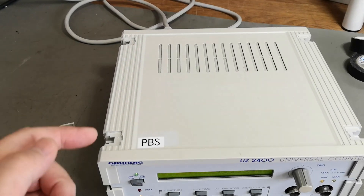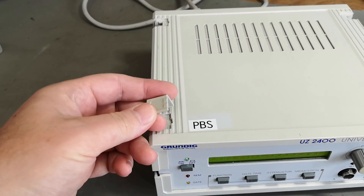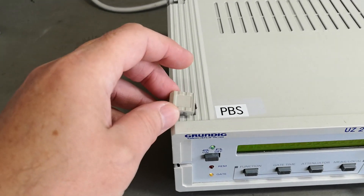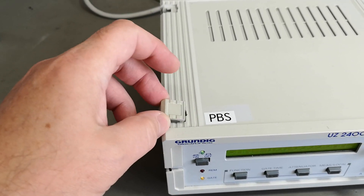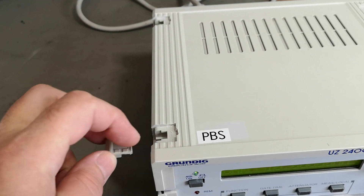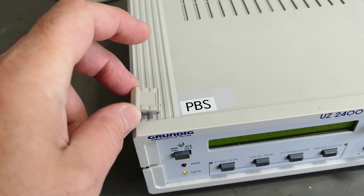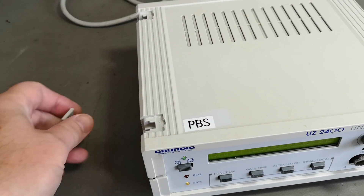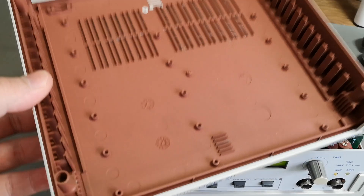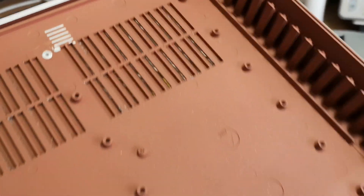I'm not super happy about the case — they wanted to hide the screws using these plastic screw-cover clicky things. You need to push and bend and fight to get them off, and somebody was already in here before me, so we already have some scratch marks. Every time you go in here you add more scratch marks. Inside, the inner plastic is coated with a red electrically conductive shielding.